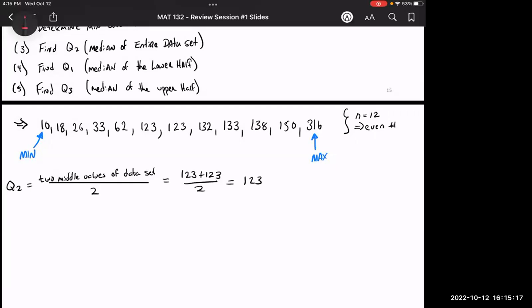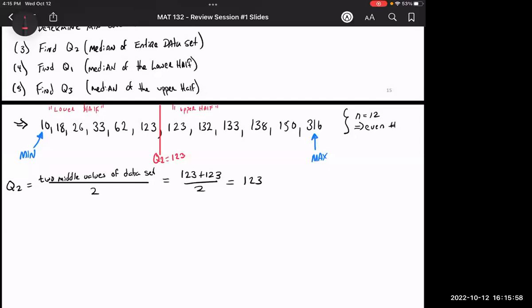So in order for me to show that 123 is the halfway point of the data set, I can separate it into a lower half and an upper half. Right? Separate it into two parts. Just draw a line between those two middle values. So we have that Q2 is located here, 123. This is your lower half, anything to the left of the vertical bar that we draw. The upper half consists of anything after the 123 there.